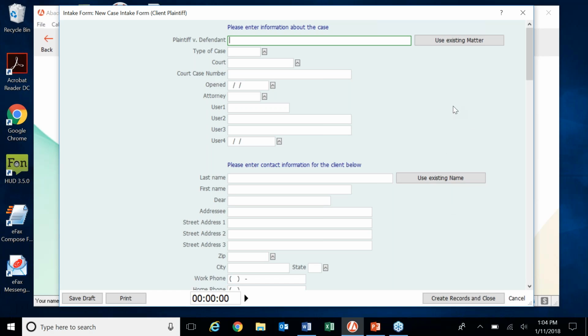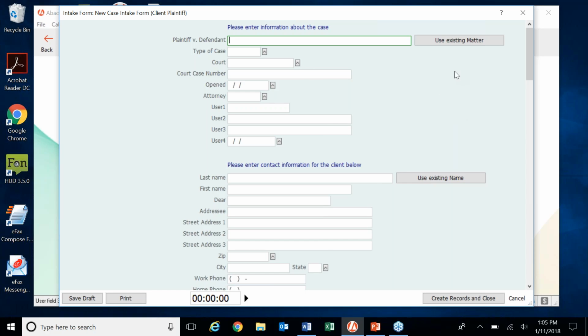But the intake process is the most efficient way to set up your new matters in AbacusLaw. And the reason it's efficient is because it covers almost all of your bases for new case creation in one single screen. Okay, that's the important part. We don't want to have to bounce around to multiple locations inside the program just to get our case created. We want to get our case set up so that we can start calendaring future appointments, so that we can set up a billing schedule as well for those of us who are billing hourly, flat fee, contingency. If you don't have a case created in your system, you can't very well generate invoices and things like that. So we want that process to be as efficient as possible.